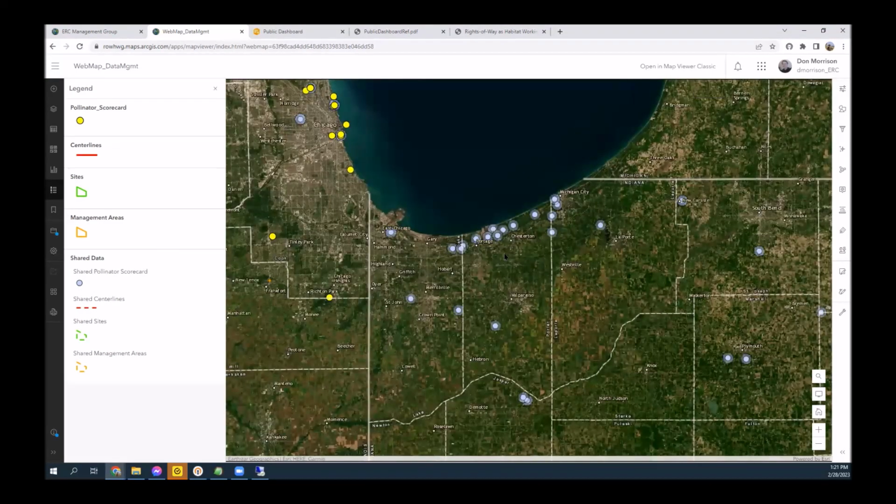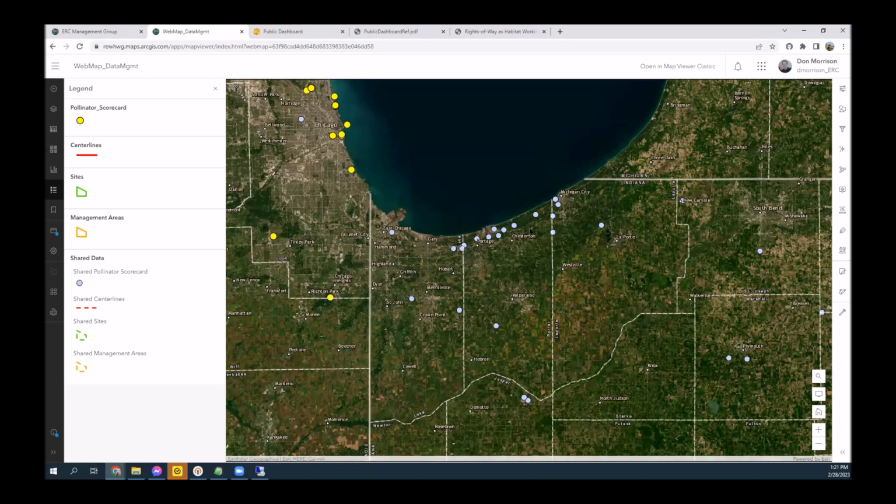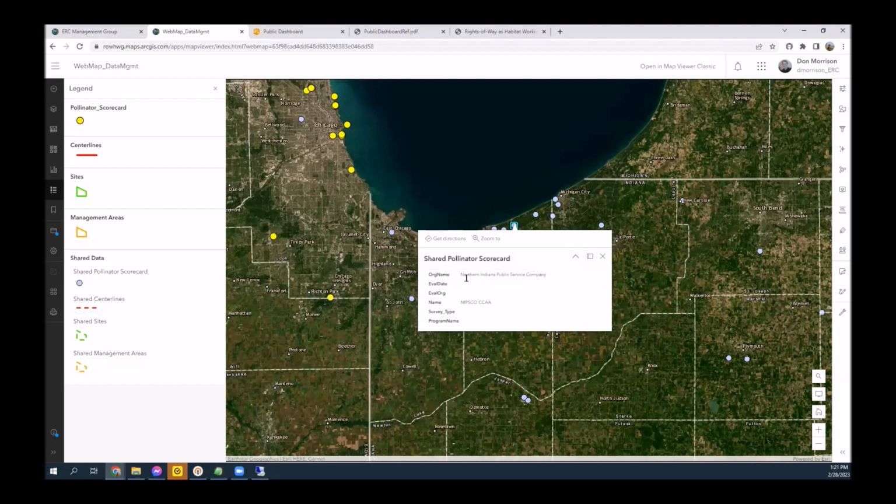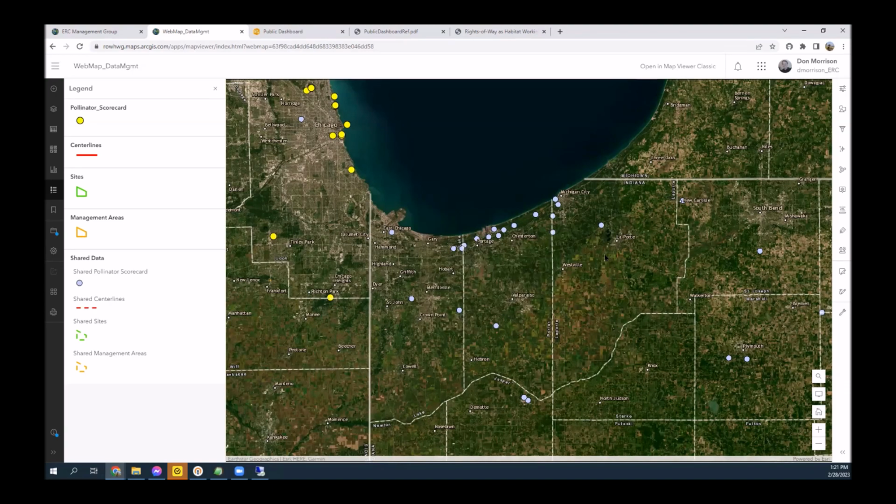And this is all the data that all the other organizations within the database are sharing with you. You can see who's doing the sharing by clicking on it, and the pop-up should come up. I'm not sure if you can read that, but it's Northern Indiana Public Service Company that has decided to share its data with the demonstration organization, which shows up in the map under these shared layers.